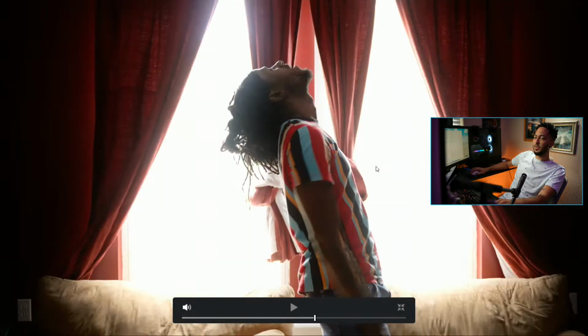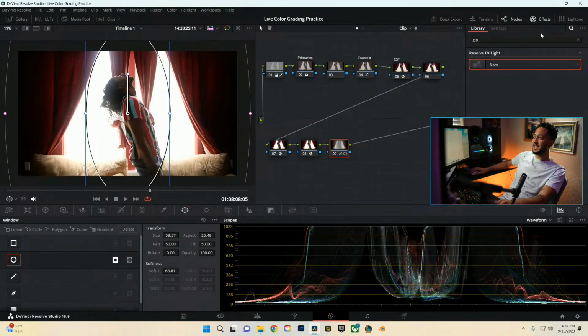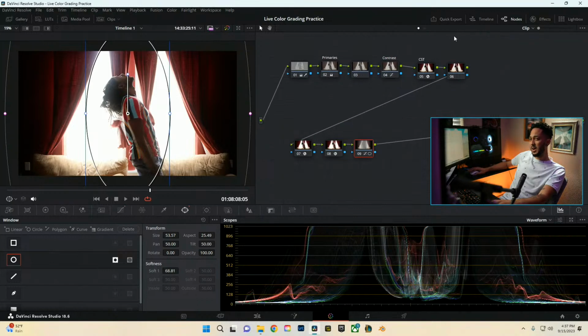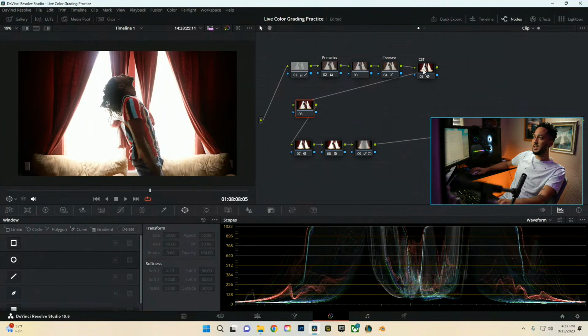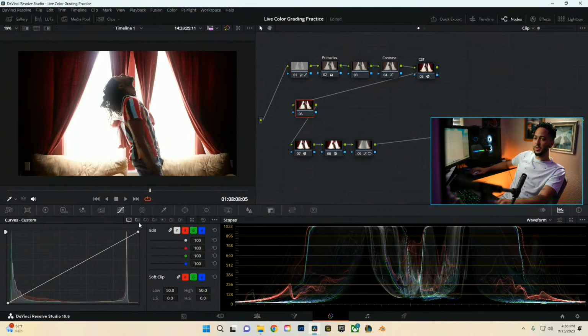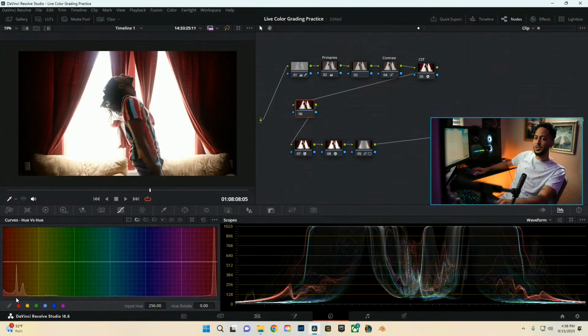So this is the look we're building so far. Next thing I'm seeing is that the reds aren't really the red I really want. It looks like it's more into a pinkish realm. So what we're going to go ahead and do after the CST is come into here, go into our curves, and go into our hue versus hue, and we're going to select our reds.